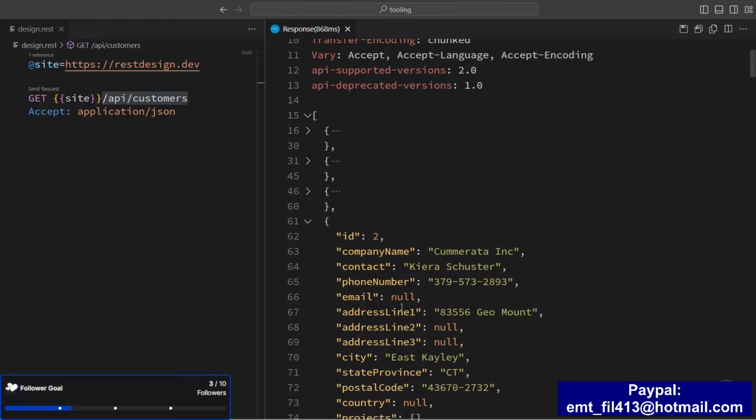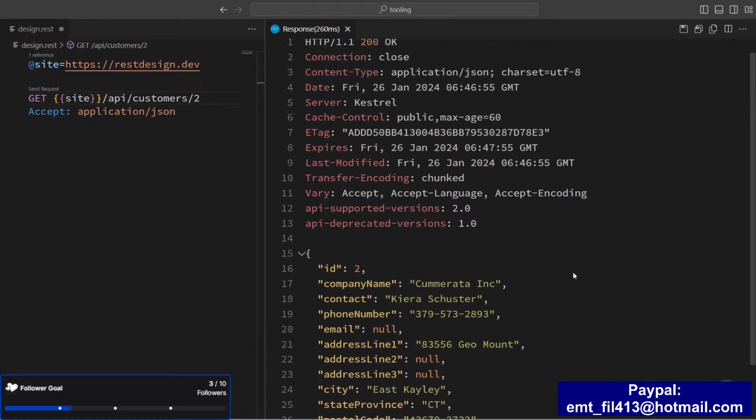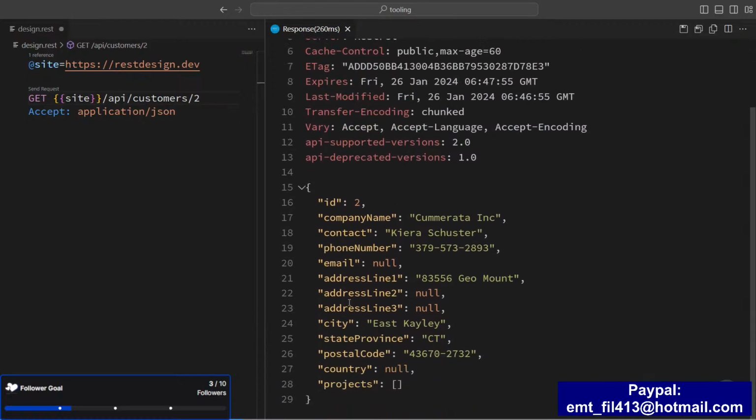And when we think about the URI for a collection in this way, this is the way we would design it. But if we wanted to be able to get one in particular, we're going to need to have a way to identify them. And I've chosen to use numeric IDs. You could choose whatever you want. And when I execute that, what we're going to see here is a single customer is returned. So this becomes the identifier for this particular customer. In practice, this isn't a crucial thing for me because this URI is pointing at a singular resource somewhere in my system.